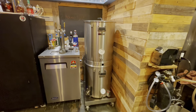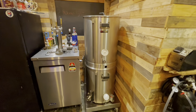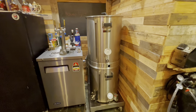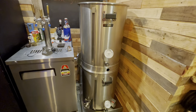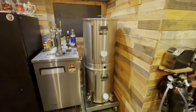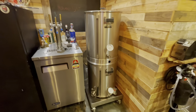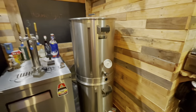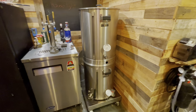Besides the 5-gallon, I also have a 20-gallon unit I purchased for making half barrels of beer. I don't do that very often, but I did use it a few weeks ago right after Thanksgiving when I made a 10-gallon batch of Carnival Saison to get ready for Mardi Gras. It's a good pot — the last batch I had, I believe, was 32 pounds of grain, so it worked really good for that.